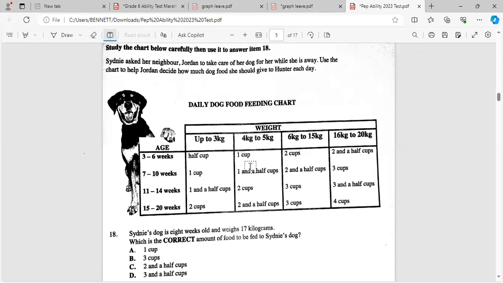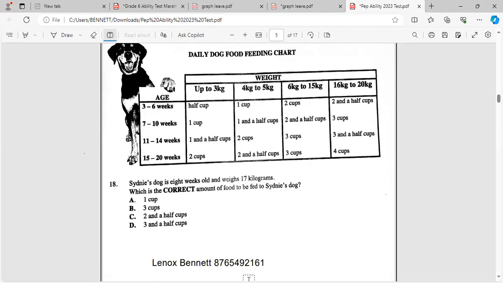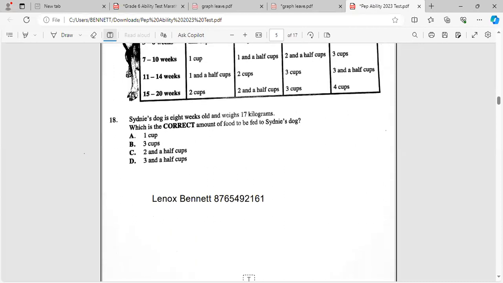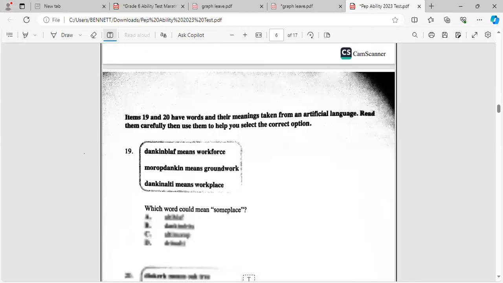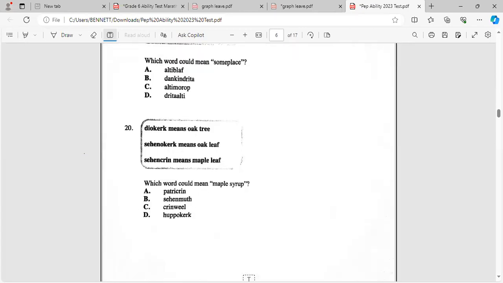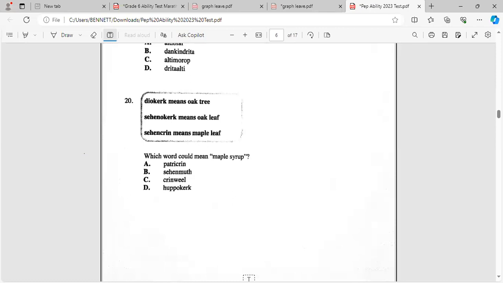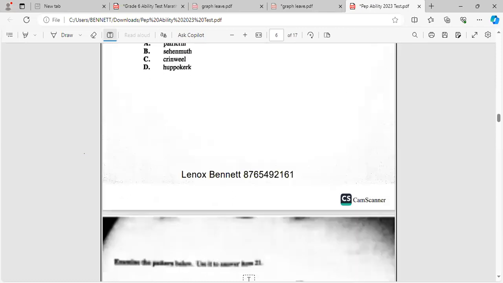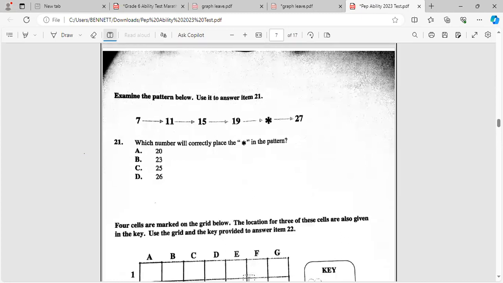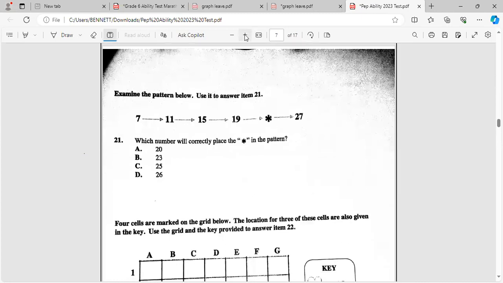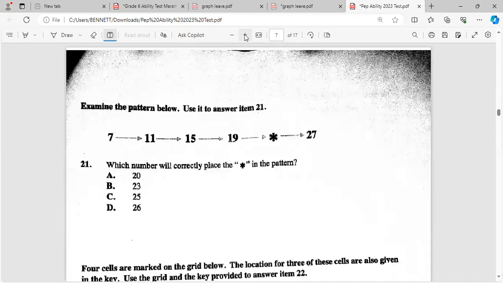Alright, so you guys can see my screen? Yes, sir. So why did you just jump to 18? You can go back from number 1. Well, we need the math part of it. No, sir, I want to see the top part. The top part is very nice to do. Yeah, but the thing is, guys, we're focusing on how we can maximize the marks. Those ones are very nice because you guys generally get them correct. Sir, may I do this one, please?